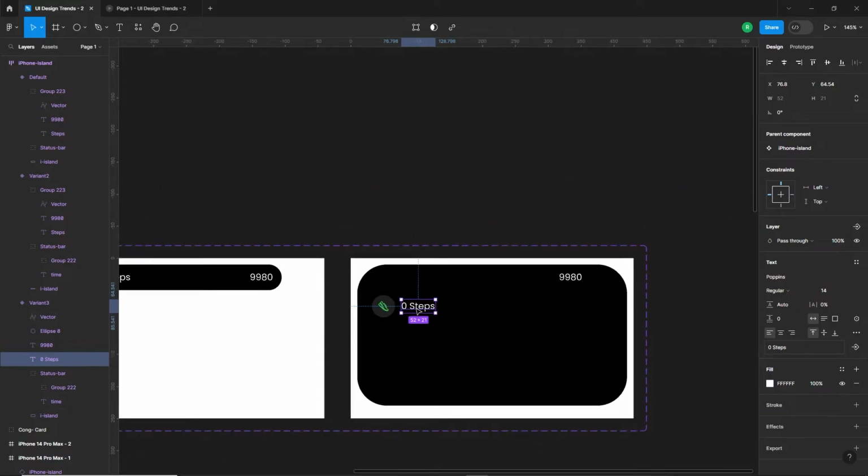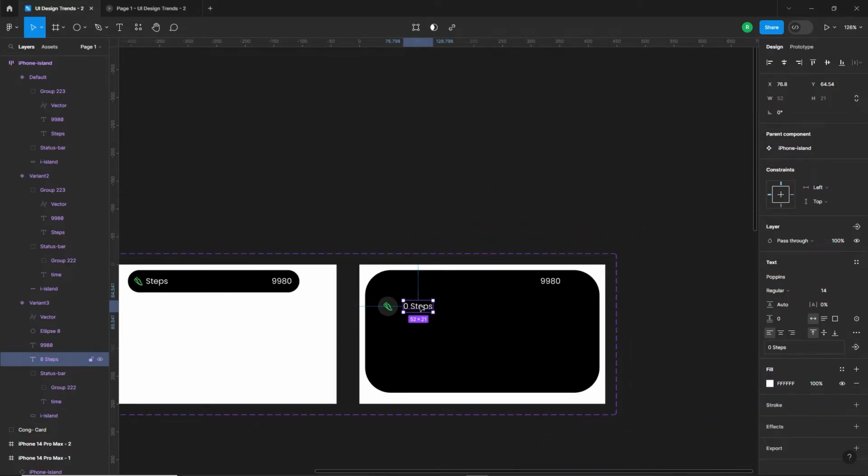But here I want to add some more text to change in other frames with the progress. Just look and follow the steps of what I want to do here. I will hit enter and write 9984 steps. Again press enter and 10,000 steps.